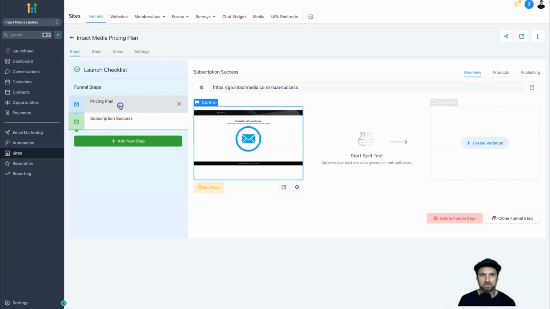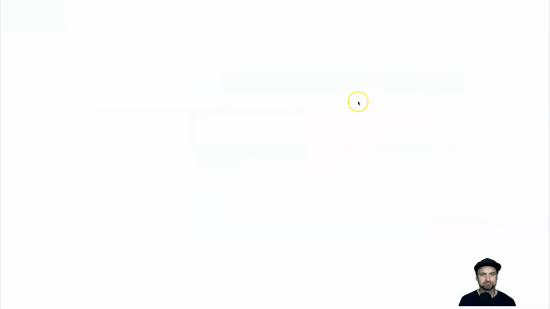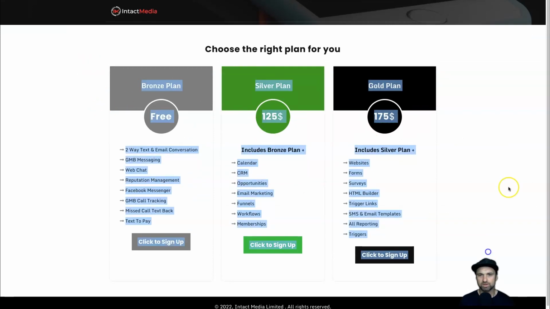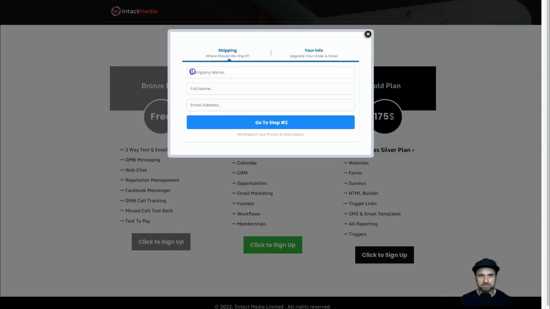So once your page is loaded, come back to pricing plan. You can even click on this button here to show you the entire funnel, or you can just use this link, or you can click this button here. So many different options. I'm going to click this one here just to be different. And now we've got our 3 pricing plans. I haven't actually changed these 3 bits of text, but you can easily go back and change that later. Click on the click to subscribe. I'm going to use my test data, right? Like so. Okay, click on go to step 2.